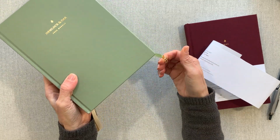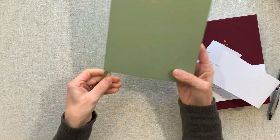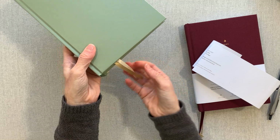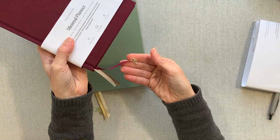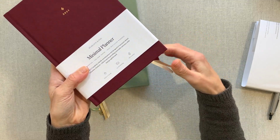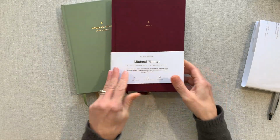And their ribbons are plenty long for my ribbon test. I love that. All the ribbons are plenty long to open how I like to. They are all satin ribbons, and they coordinate with the color of book you get. So you get a tan, an ivory, and then one matching the color of your book. And the same on these ribbons. They also attach their $9 ribbon charm, which is like a little leaf, and then the tan and the ivory with it. And your ribbons are even a little bit longer in the minimal planner, I think, because they made them the same length, and the minimal planner is a little bit smaller. So the ribbons are a little bit longer.